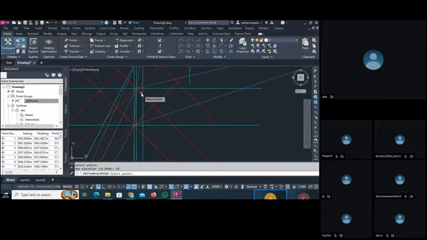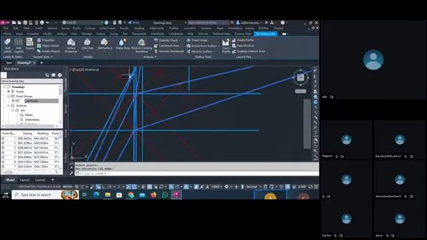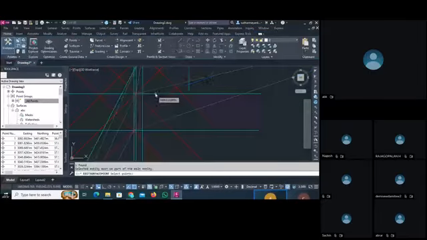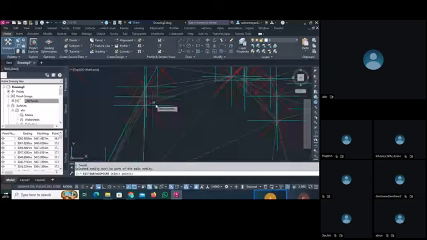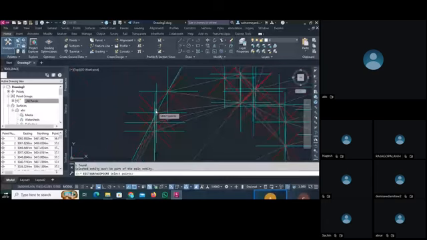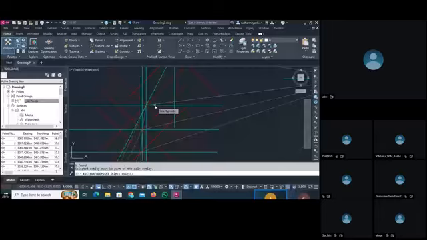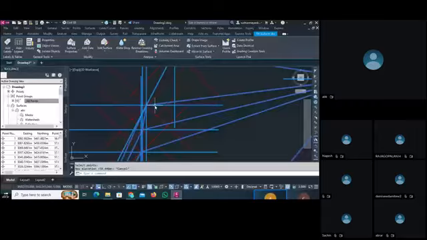Same again, I will check this point, and say enter. See, it has 58 elevation. This is not a problem. Then again we check the third one, because we faced the issues here. So I check these 3 points. I select this point again and press enter. So it also has 58 elevation. So now all those 3 points have the 58 elevation.